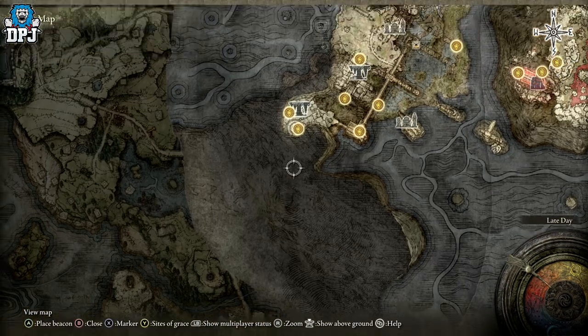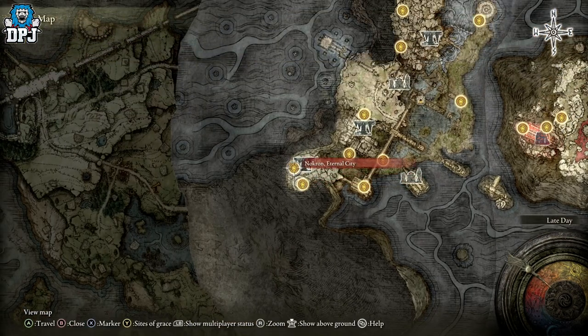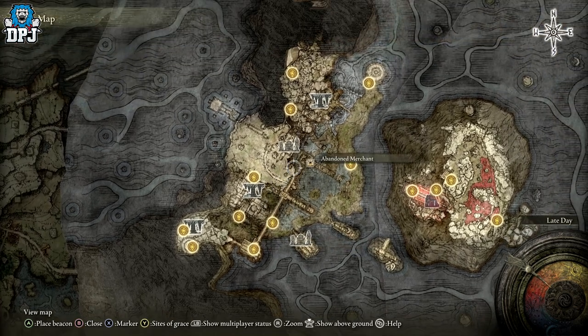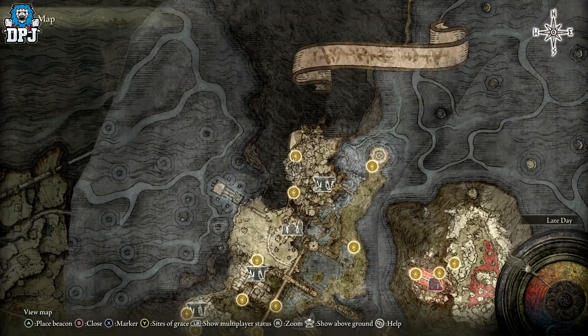You come here guys and make your way underground, and you end up in Nokron, Eternal City. You'll have to come around guys, and then the Mimic Tear you'll have to take out ain't the hardest boss in the world, actually quite easy. Take him out, you'll follow your way around, and you need to get to the Twin Gargoyles.